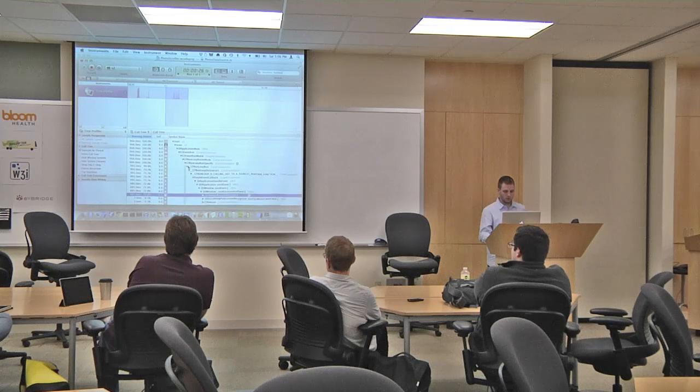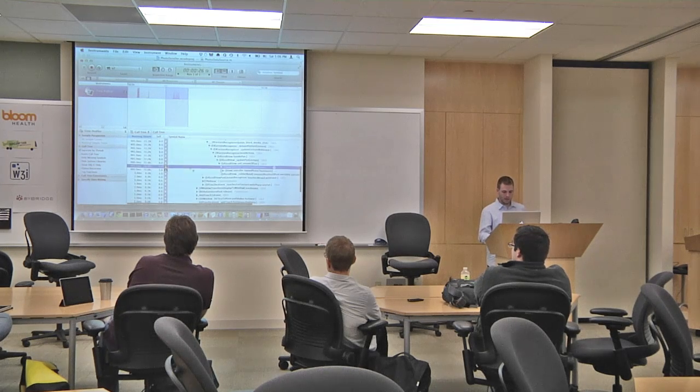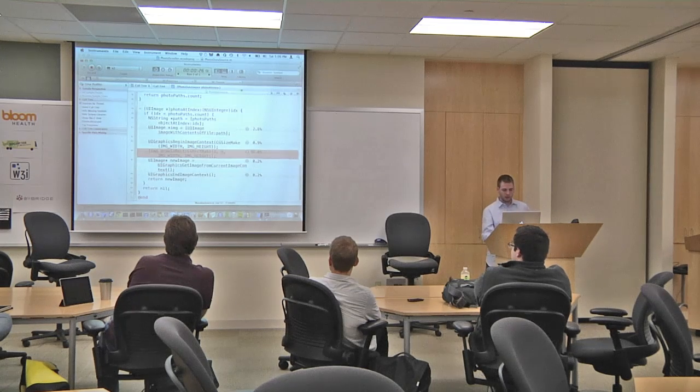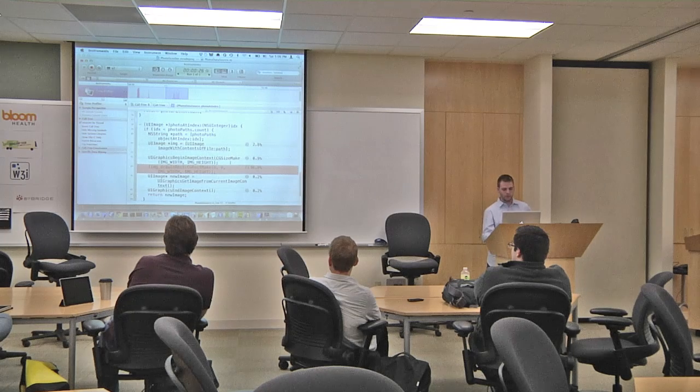I go down here more, where we have to dig through a bunch of system layers before we'll actually, here we go, now we're getting the scroll view. And now, here we are at our code. So 68% of the time is spent here in photo data source. And we know that's what's blocking the UI now. Another thing you can do here in Instruments is I can double click on this. It's going to take me to that bit of code, and it's going to highlight that code and show me, of the time spent in that method, what are the hotspots. So we can see here this draw rect is really, really slow, taking 96% of the time.